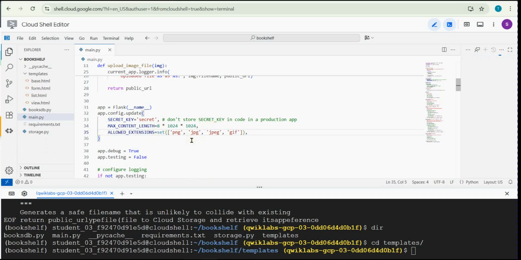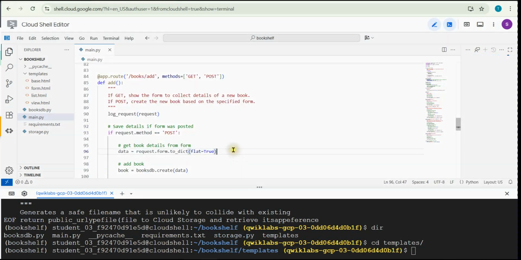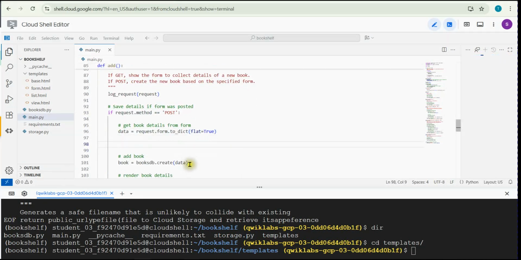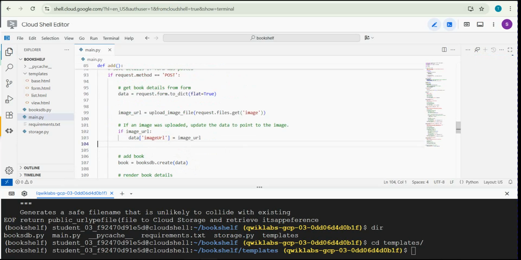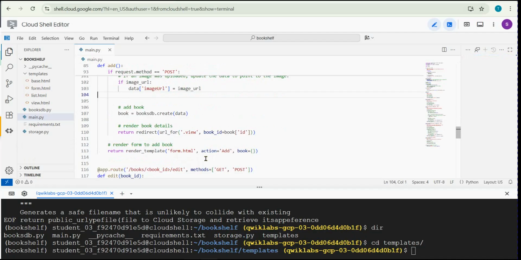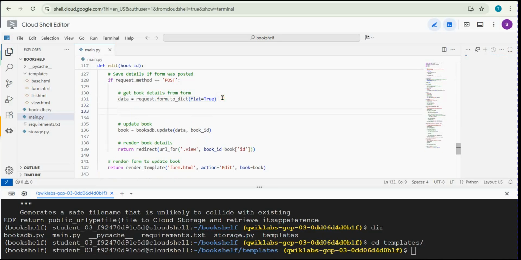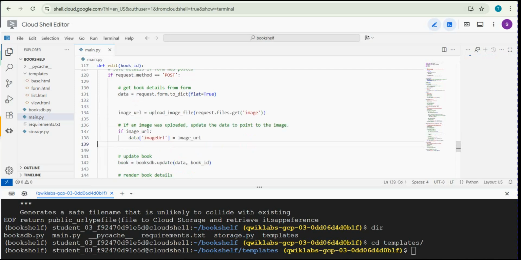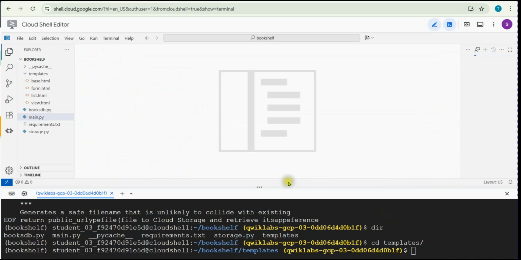So in the add function, this part, we'll add another line. And next, I think we are getting there. So after this data request, you add another image line again. Now we can close this to save it. Now let's run this file.